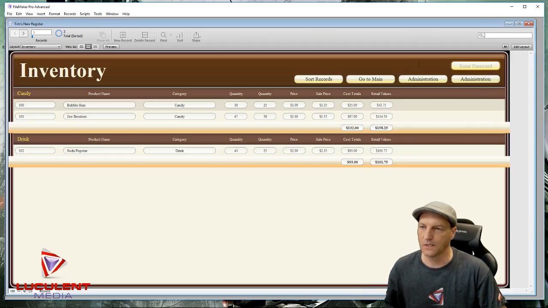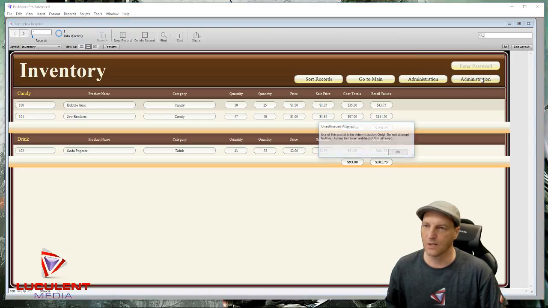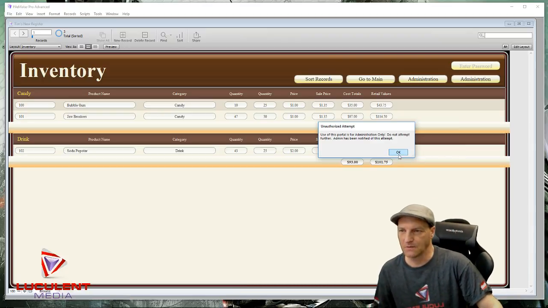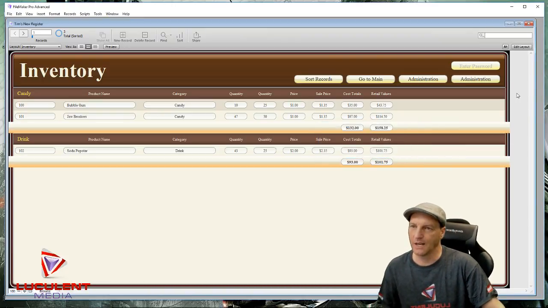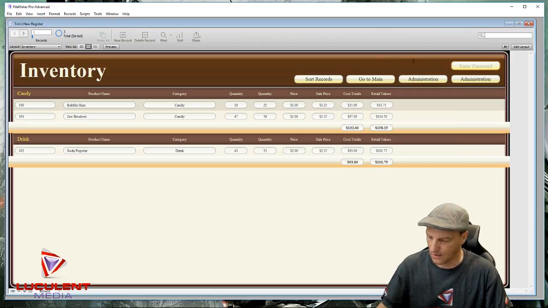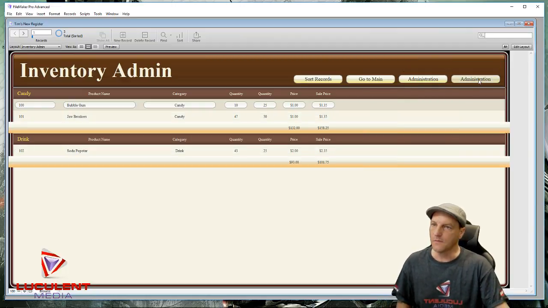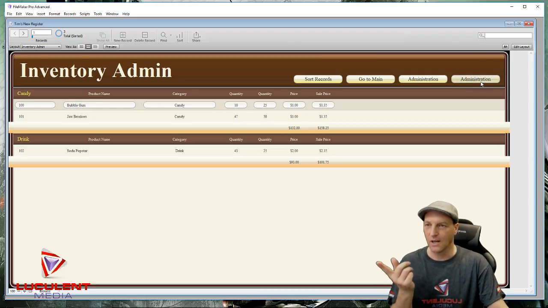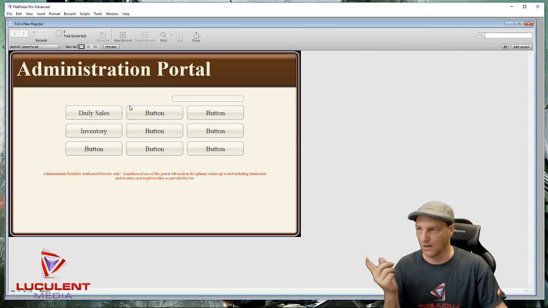And this button will take us to the admin portal, right? No, it will not. This button will take us to the admin section. So we still have to put in our number. But now this same button, on a different page, will actually take us to our admin portal.